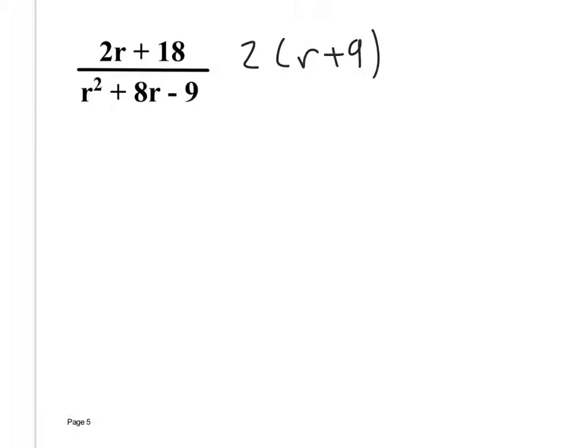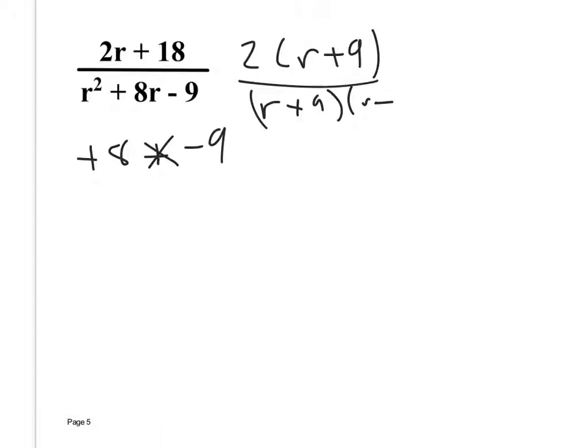And I'm going to factor the bottom. Right? I know that I have to add to give me 8, multiply to give me negative 9. So my terms would be R plus 9 and R minus 1, because 9 and 1 add to give me 8, multiply to give me negative 9. The reason I knew I have to have R plus 9 here is because I have R plus 9 here, and usually one of those is going to cancel. I'm going to have something on the bottom that's going to cancel. So the R plus 9's cancel. I'm left with 2 over R minus 1, which is my simplified answer.